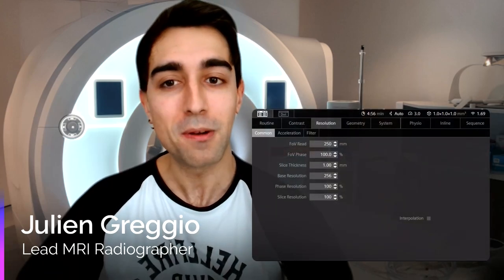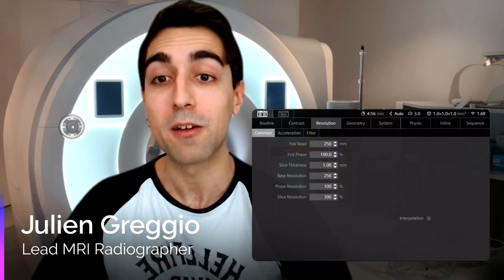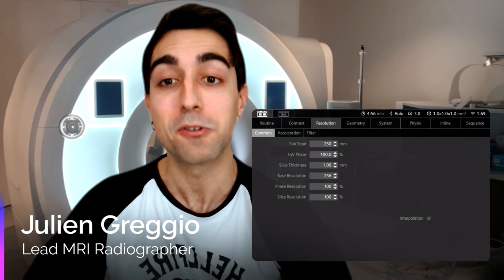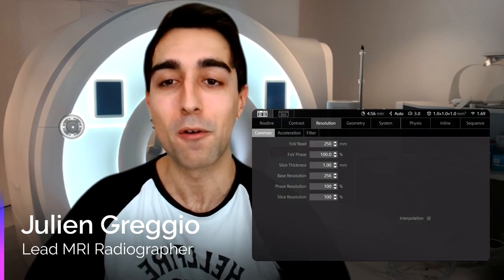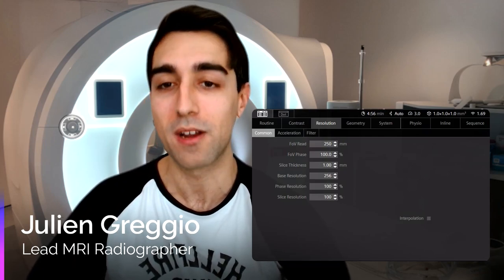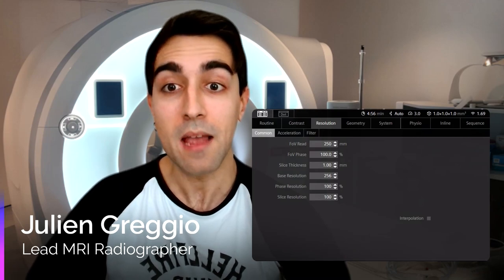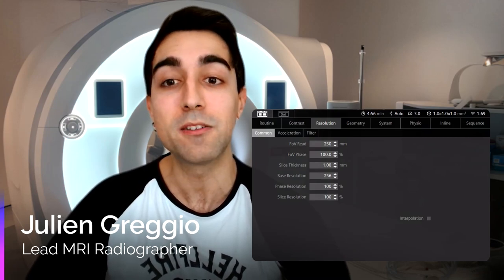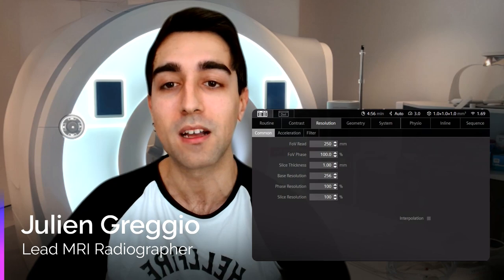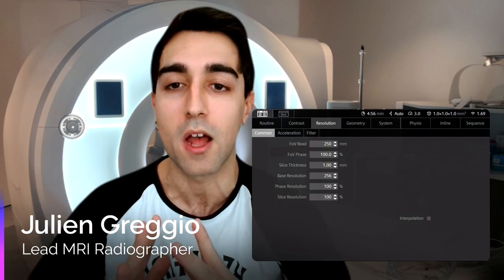But let's try first to clarify what is a voxel in MR imaging and when we call it isotropic. As we all probably know, there is a thing in MRI which is called image resolution that can be defined as the amount of detail that we can see on our image. At the same time, the detail is the ability to distinguish different anatomical structures very close to each other.